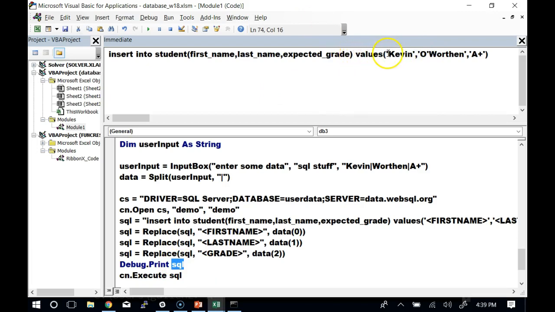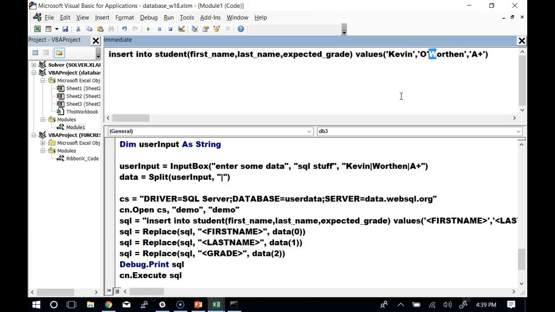It gets here to these values, and it goes single quote. Great, we're starting some data. K-E-V-I-N, all part of the data. Single quote, end of the data. Beautiful, I got some data to put in here. Comma, I got the next field. Single quote, got some data. Oh, perfect. Oh, I got to the end of the data.